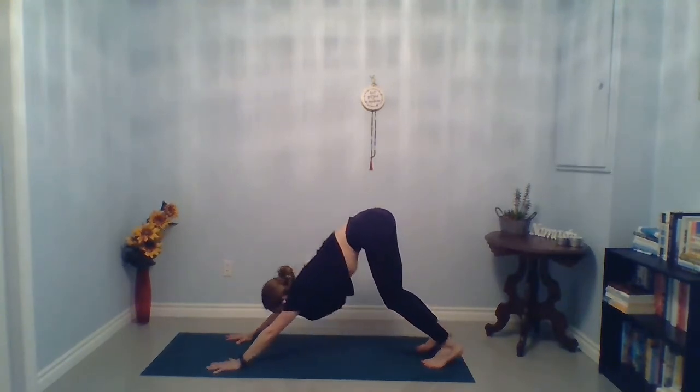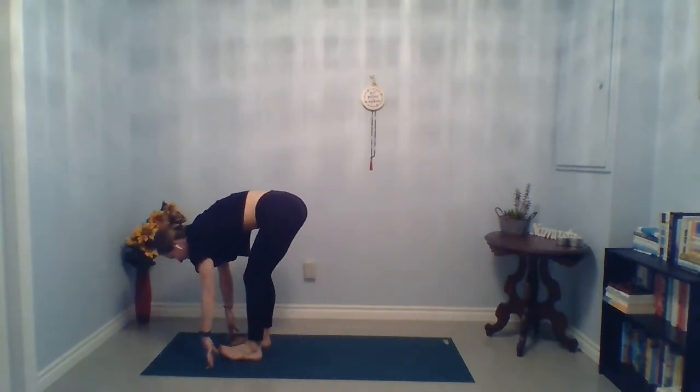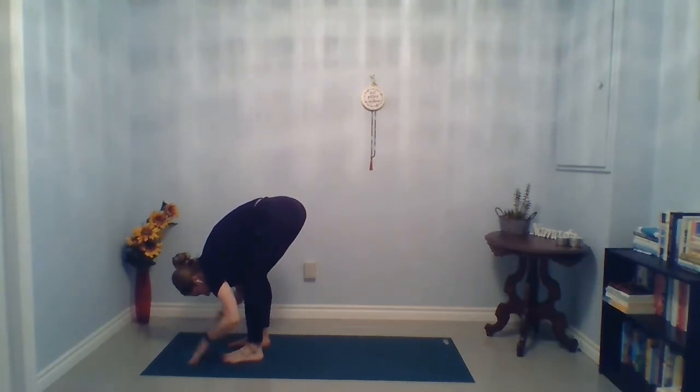Looking forward, begin to walk or step with as many steps as you need up to meet the hands. Coming into that forward fold, we'll breathe into our halfway lift and exhale, fold. Pausing here for a moment, taking a nice generous bend in the knees. Hands can be towards the earth or grabbing onto opposite elbows. Letting go of the head, maybe shaking it yes or no. And then release the hands down.